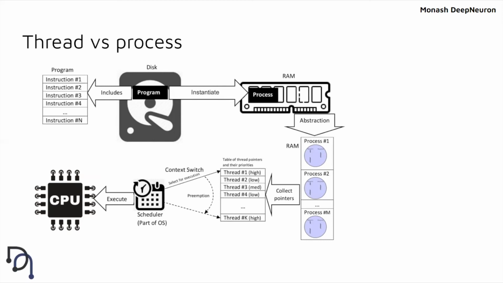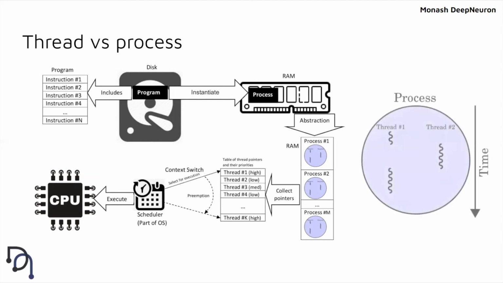On the other hand, a thread is a sequence of code that is executed inside the scope of a process. You can usually have multiple threads executing concurrently within the same process. Threads can see the memory of other threads within the same process. So one thread can write onto another thread's variables.